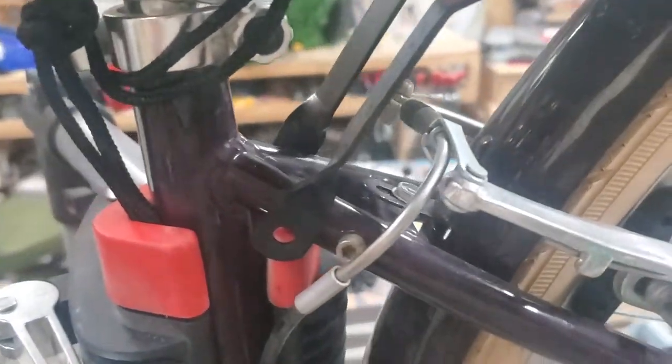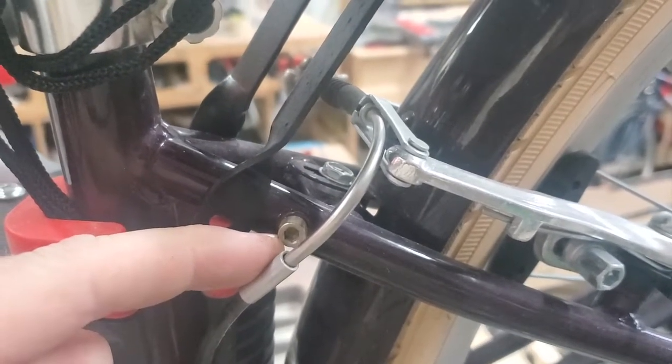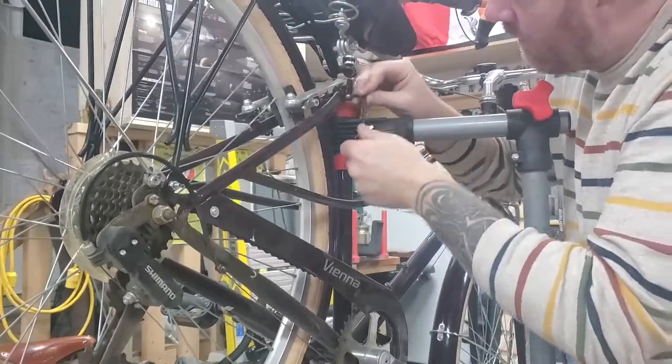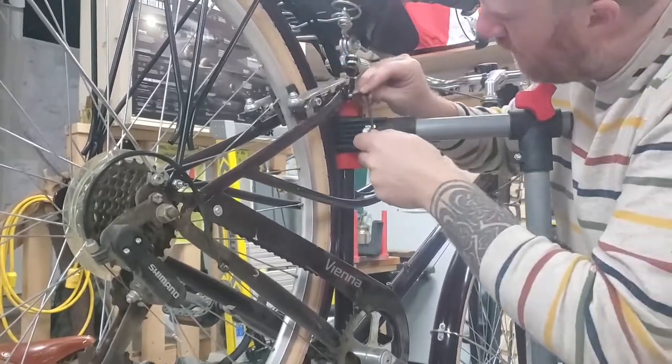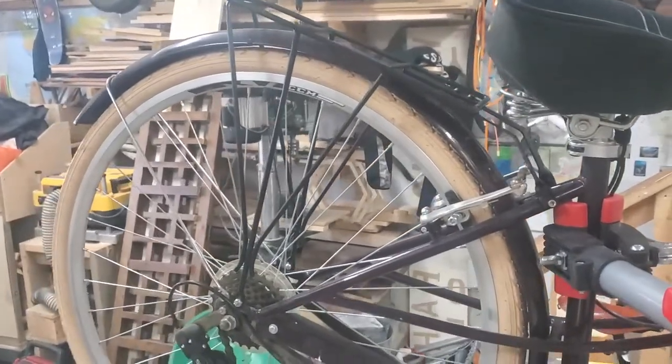Now we'll move up to the front part — it actually came with some nice rack screws already into the frame, so that'll go on quite a bit easier. There was no lube on this screw — you know how I feel about no lube. Well, that's it — I got the rack on there. Let's go out and give it a test drive. Old CCM rack on newer CCM bike, let's do it.